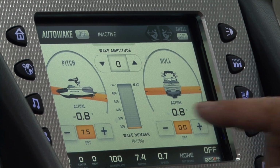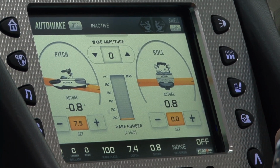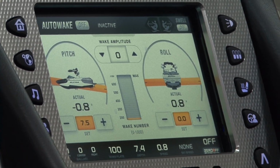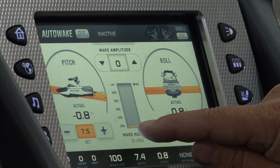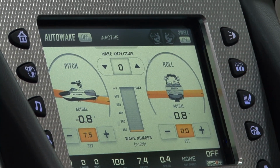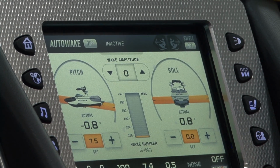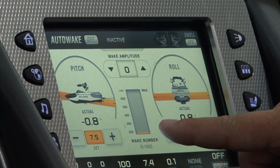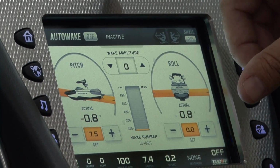One thing that I really like is this gauge up the center here. Supra has added a depth sensor so that they know how deep the boat is being pushed down into the water. As the boat gets pushed deeper into the water, our wake number here will go from the lowest all the way up to the maximum. So that's going to give you a good idea of what kind of wakeboard wake you're going to have or how big of a surf wave you have. If we're running down here in the 400 range, we'll get a surf wave, but it's not going to be nearly as good as if we can force the boat down even more and get that up to 1,000.